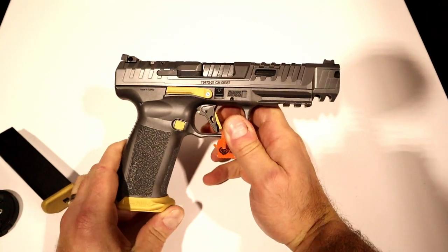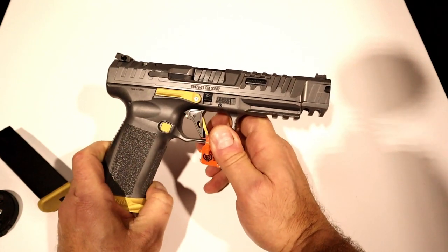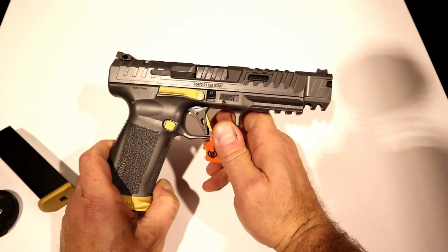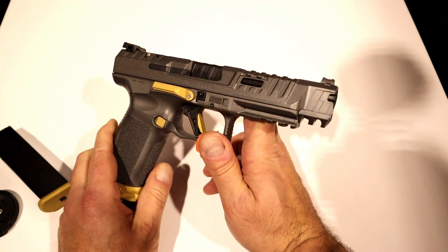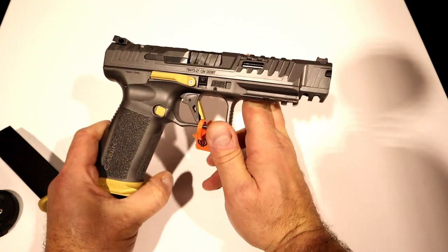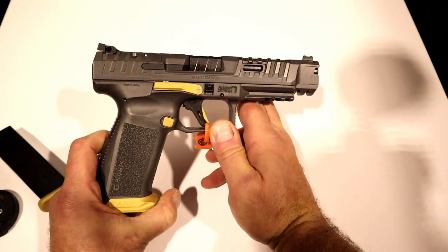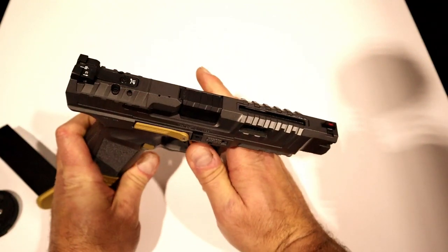Now a lot of people say okay, nice gun, but where is it? It's actually at distributors right now — first day of SHOT Show, January 18th. It should show up at your gun store depending on how many they sent out, but it is being released and debuted today. It's on the Firearm Guy channel today because I think it is pretty sweet.